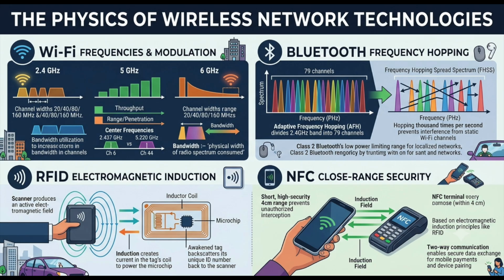When you hold your smartwatch or your phone near a point-of-sale terminal, you are bringing two highly complex devices into incredibly tight proximity, usually within like 4 centimeters. And the physical limitation of that 4-centimeter range is actually a deliberate security feature. Oh, interesting. Because the induction field is so incredibly small, it is nearly impossible for a third party to intercept the transmission from across the room. The physical proximity serves as a verification of intent. You must physically place the device against the terminal to execute the cryptographic handshake required to process a payment.